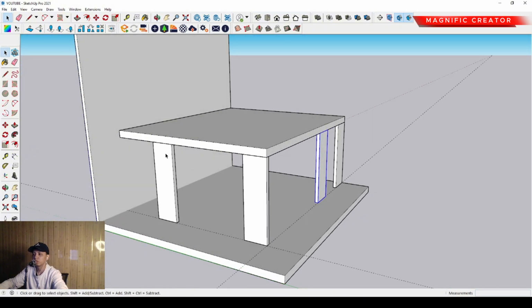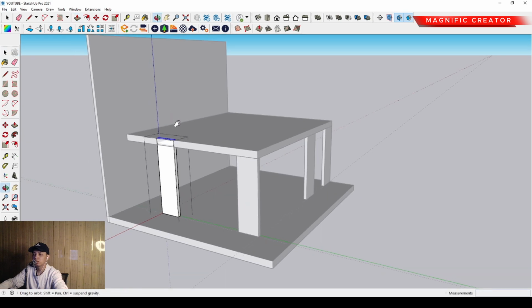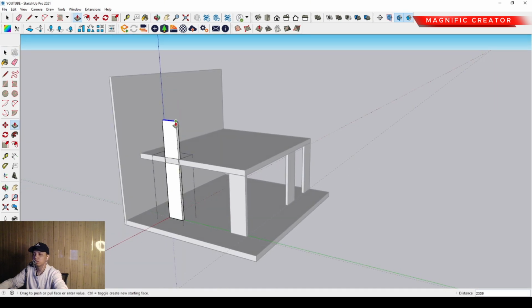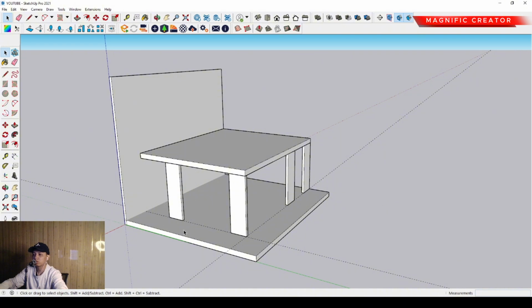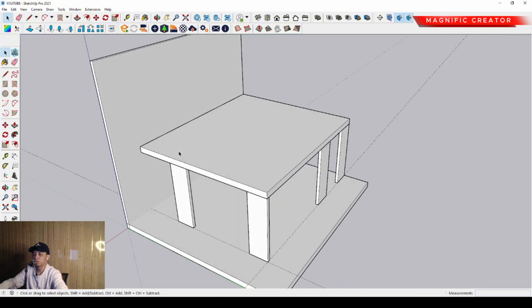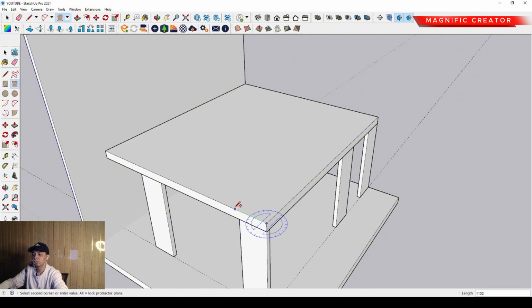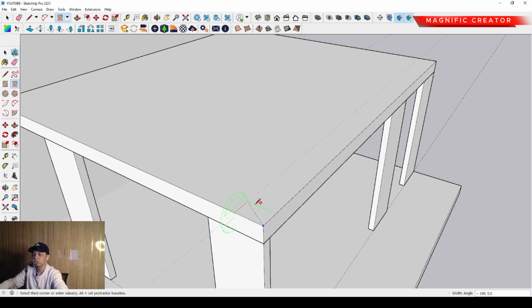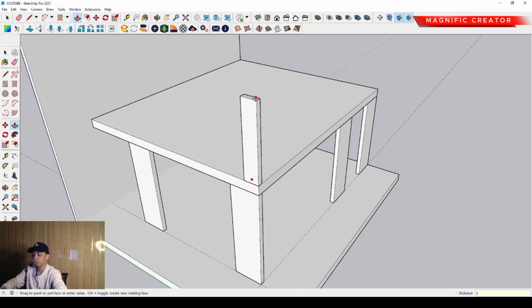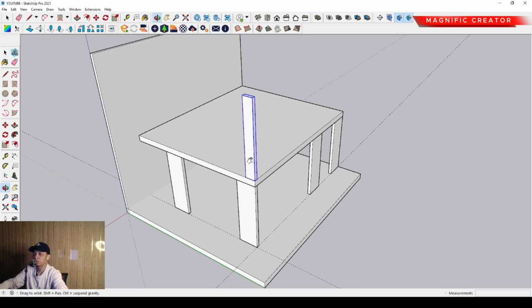So we push it up again for the other structure, or maybe it's just for the ground floor. For the second floor, we can make another support over there and place it on this position. We can make it a little smaller than before, using 150 millimeters. Then we push it up around 3.6 meters also, the same as the ground floor elevation.